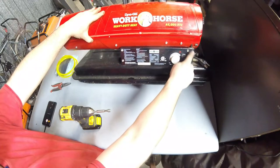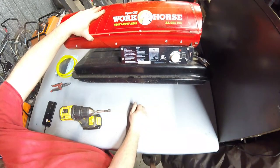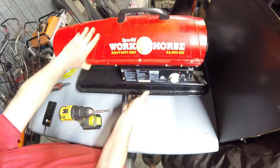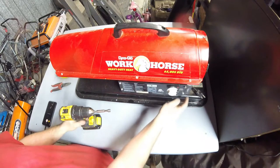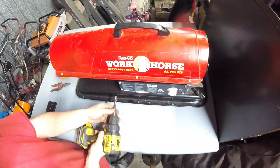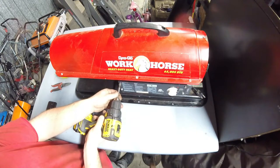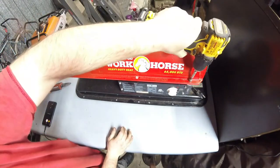Actually, I haven't even seen how this one works yet, because when I take this cover off, it will be self-explanatory why I haven't seen that gauge work. So I'll start by taking this cover off, because we are going to, actually, I'm not taking this off. I'm going to take the top off.